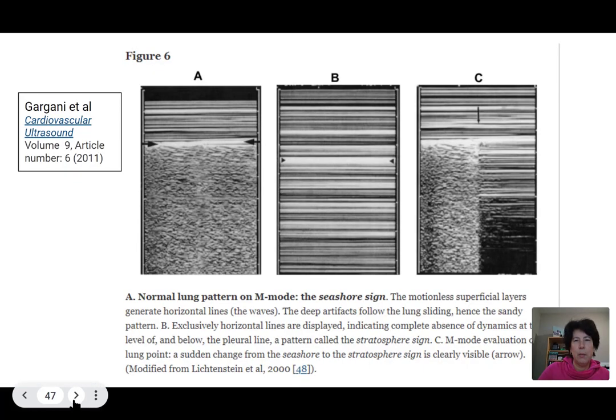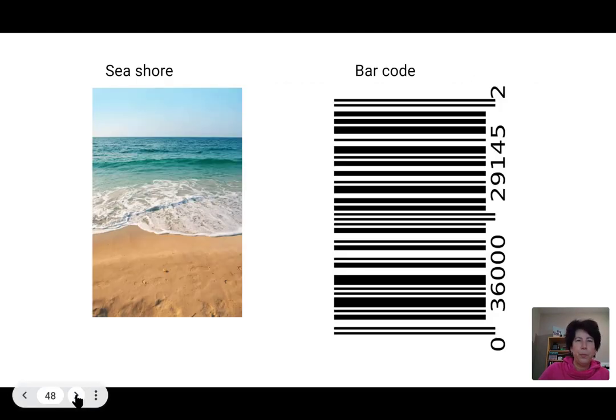So we're going to look at this in a minute. So just this is a normal lung pattern, and this is the abnormal lung pattern. This would be the lung point where you would see the lung move in and out, and you'd have normal lung, not normal, normal lung, not normal. So the M-mode signs, so again, for pneumothorax, you lose that distinguishing line from moving, non-moving parts because there's no longer lung underneath there.